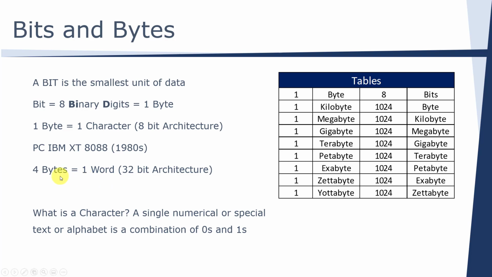Well, 4 bytes is basically equal to 1 word now. So just very quickly, just to put things in perspective, nowadays we are in gigabytes. Next thing would be terabyte drives, which is already in production. By next year, people will be buying petabytes, then exabytes, zettabytes, and then yottabytes.